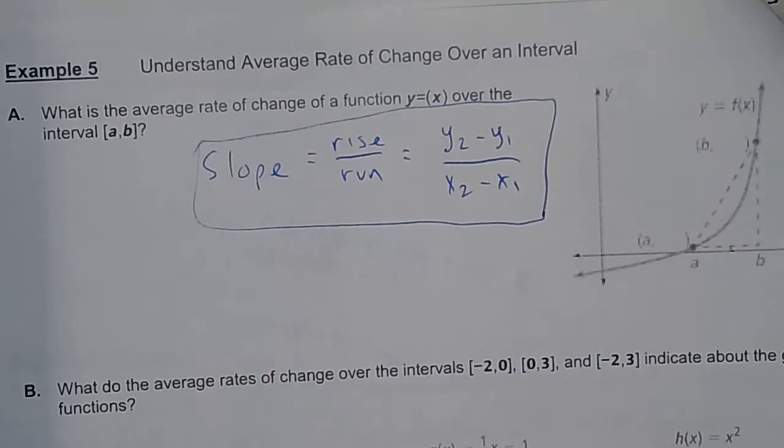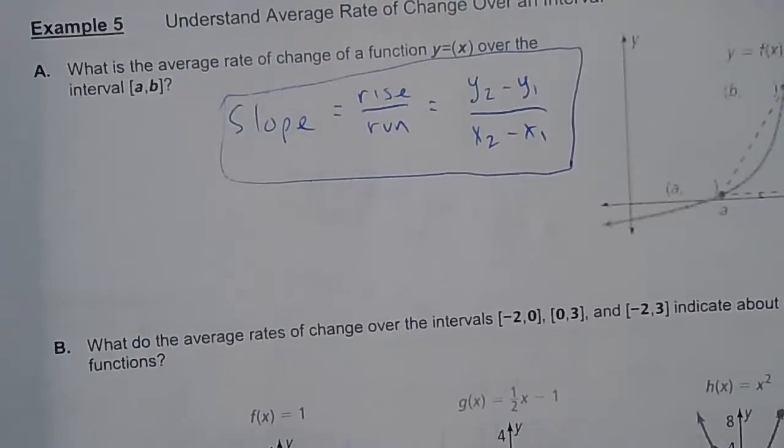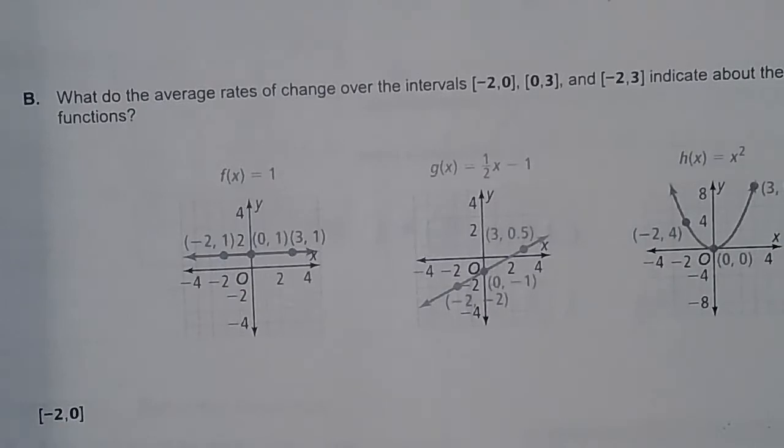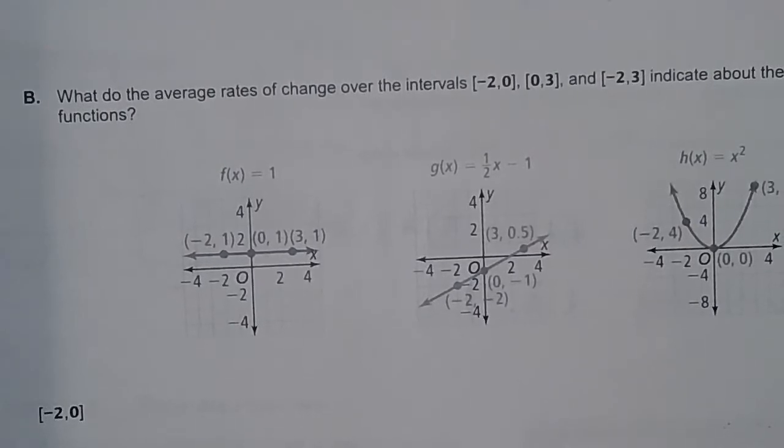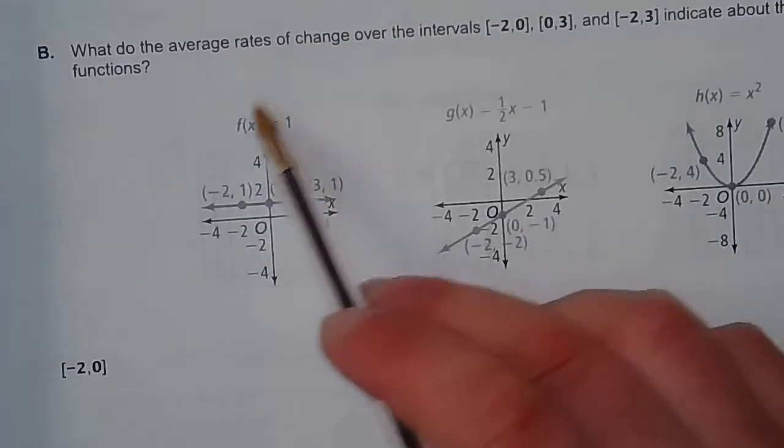So what we're going to do, this is actually example B. Like I said, I don't really want to answer what A did, I just want to talk about it there. B I want to talk about though. B gives us 3 different graphs and also 3 different intervals. So this is actually 9 questions right here. But you're going to notice these are pretty quick to answer once you recognize what it's talking about. So let's just look at this graph first.